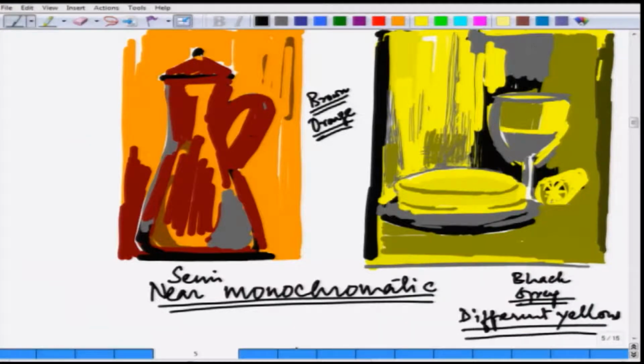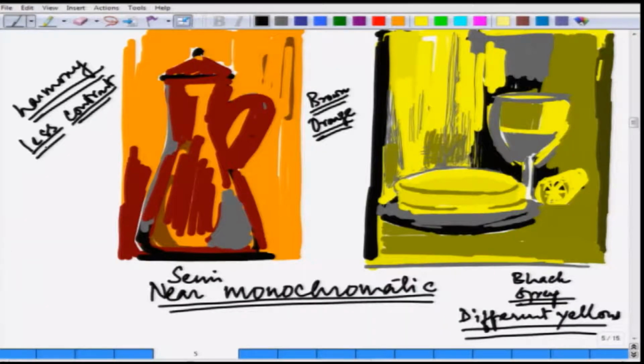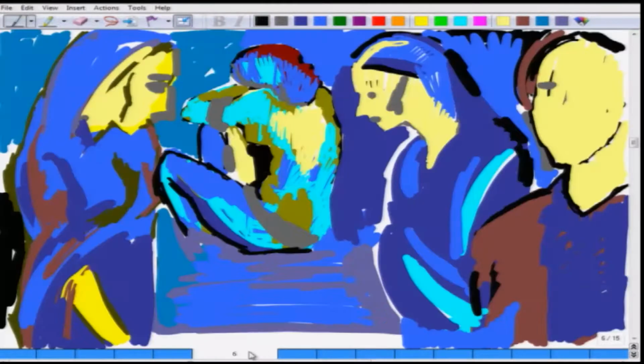So these are the monochromes, and monochrome gives us harmony because there's less contrast. The lesser the contrast is, the more voluminous it is. So the volume or the gradient is naturally balanced there. So this is one decision, and then we will also try to understand another thing where we go by tonality.